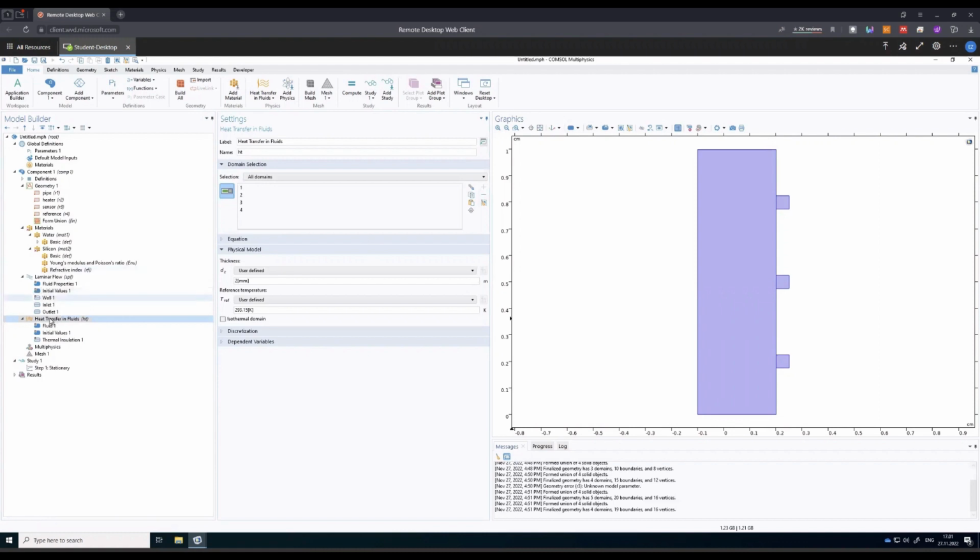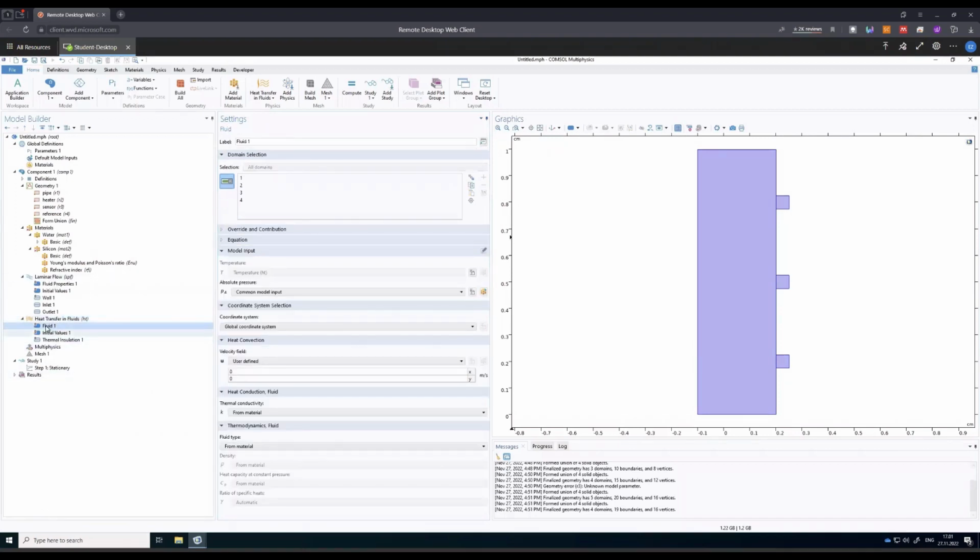In the heat transfer, all components in the geometry and in the graphics window should be selected and attached to the heat transfer and fluids component. Modify the fluid subcomponent of the heat transfer and fluids model.